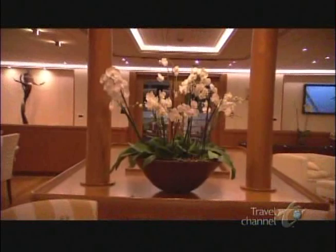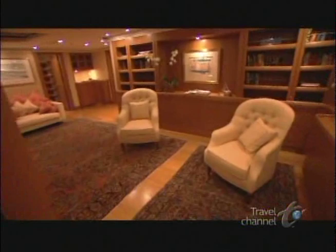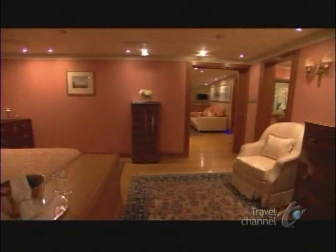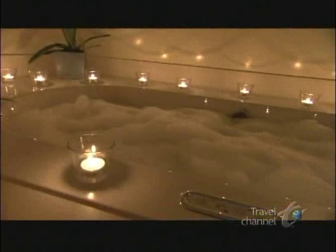The master suite is bigger than most presidential suites in luxury hotels. We enter through a spacious study — a versatile room that's as comfortable for work as it is for intimate entertaining. Just imagine curling up with a good book on a double-wide sofa with an abundance of throw pillows. The private study leads into a richly appointed bedroom with a silk-upholstered king-sized bed, lush oriental rugs, and Regency antiques. In the bathroom, nothing so fancy is needed to create a romantic atmosphere — just candles, bubbles, and the natural luxury of pure white lilies.